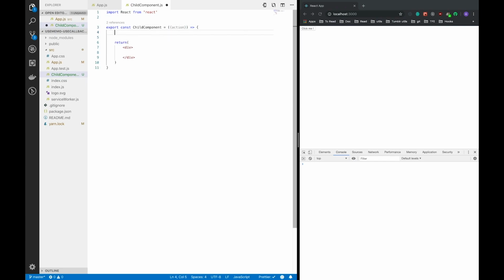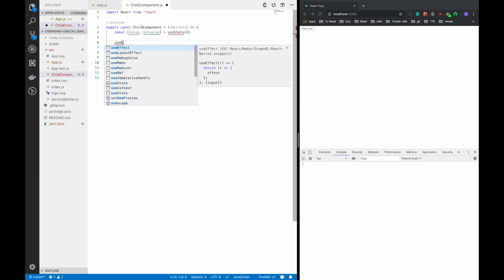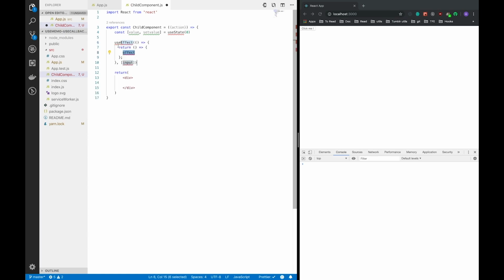We'll create a state that will keep track of the value returned by action. And we'll also create a side effect with useEffect, and this will only execute action.